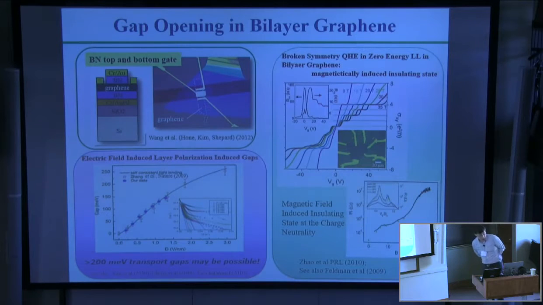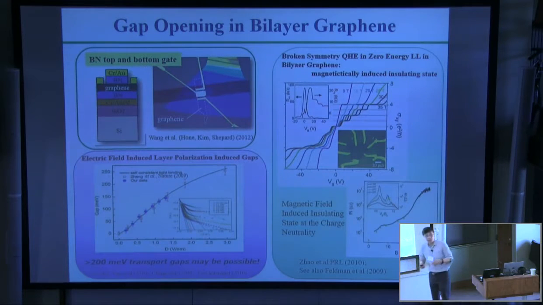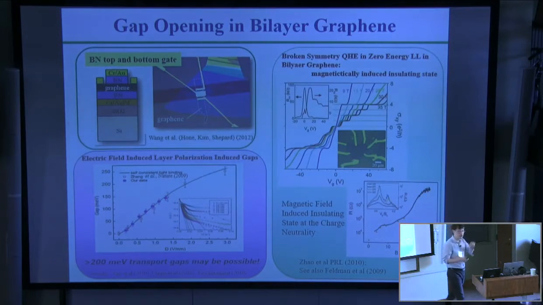Now, among these sequences, one of the interesting ones is at zero density, in the zeroth Landau levels, I would say. So you can see that there's a plateau there in sigma xy. If you build up the Corbino device and try to measure sigma xx, it turns out sigma xx inverse, or the resistance, keeps increasing as you apply the magnetic field. So we know that in this case, insulating states set up at the neutrality point, right? Which means that there should be no Landau level there. The Landau level there is split up.